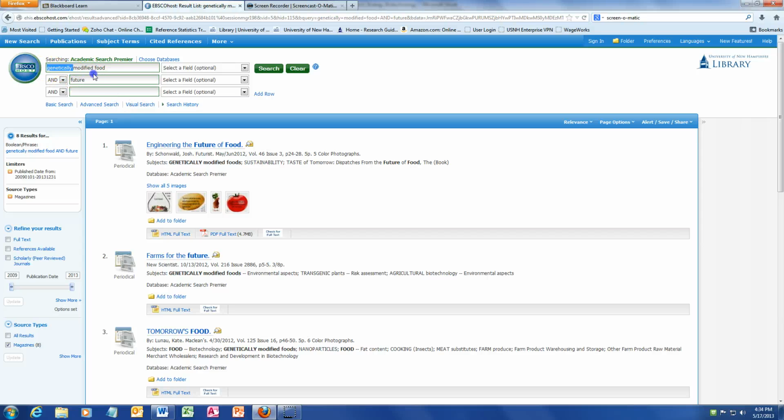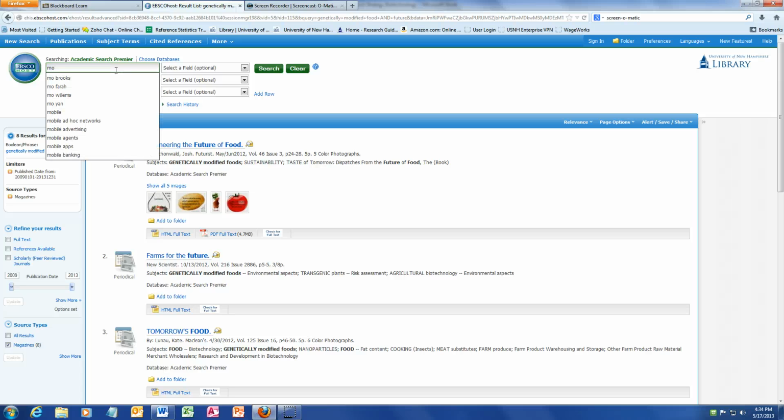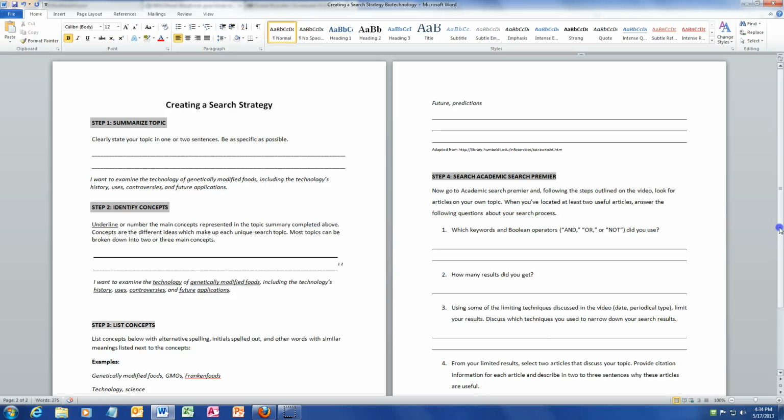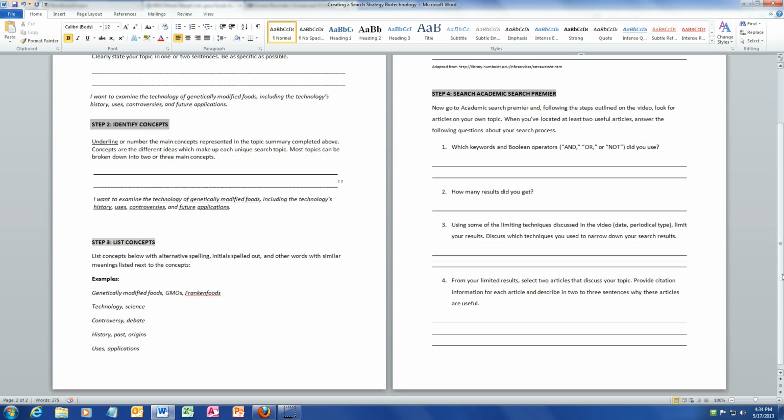Remember that once you've done one search, you can use those keywords such as GMO foods to redo a search using your different keywords, and your results may bring out different articles. Now, once you have completed your search in Academic Search Premier, you're ready to finish completing the worksheet.